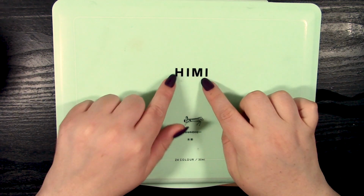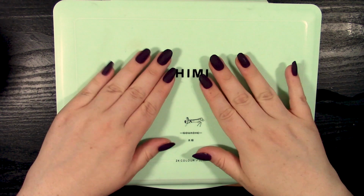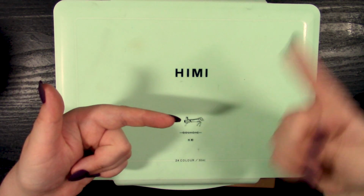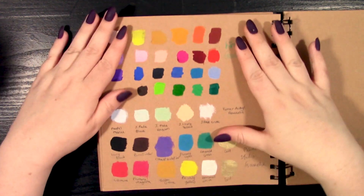But I had a lot of really fun experiences with gouache this year, and I really wanted to play around with lots of fun mediums. My aim every single time I do an art challenge each month is to improve on something. So this year I didn't actually have a prompt list. I decided to just go with whatever I felt like on the day. Now, I didn't completely fill this sketchbook. As you can see, there's a few blank pages at the end, but I'll show you what all the swatches look like on this paper.